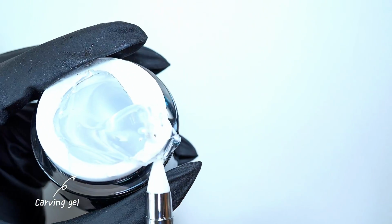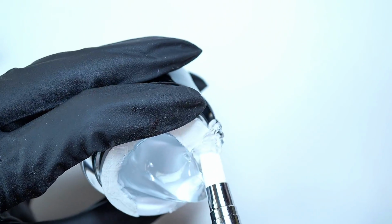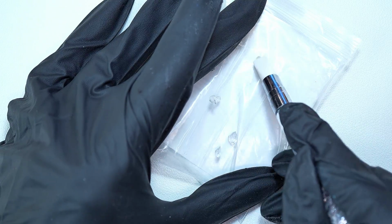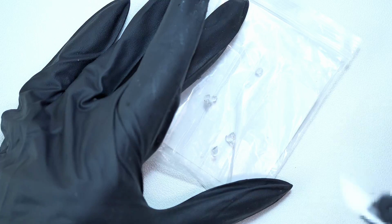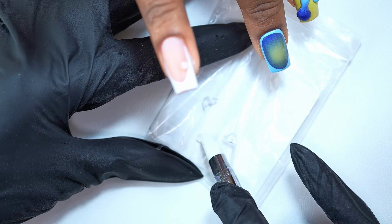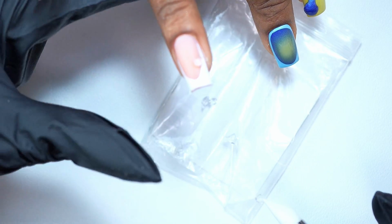So for my last design, I'm using some carving gel, some clear carving gel. And once again, make sure you don't touch this with your bare hands. Make sure you use gloves or your silicone tools because you don't want touching any uncured gel because you can get an allergic reaction and you don't want that.